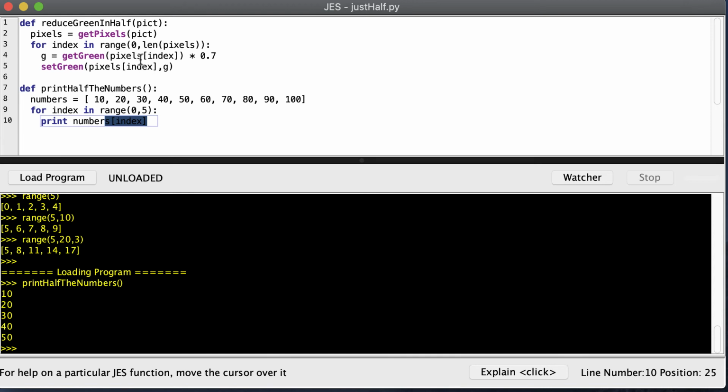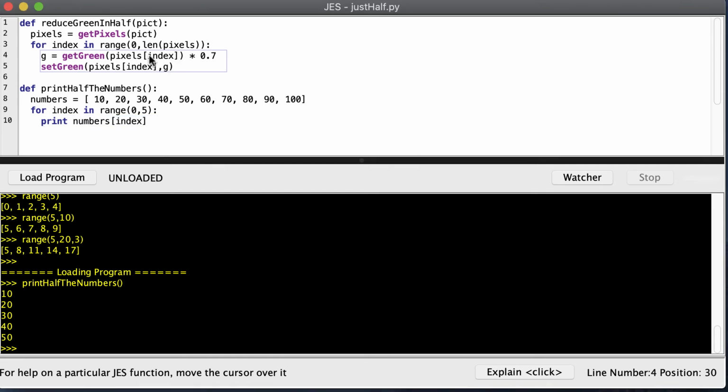So remember, an array has lots of values. Which one do we want? Well, the one that has this index. So those are square brackets. Parentheses, on the other hand, are whenever we want to call a function. So getPixels is a function, range is a function, length is a function, setGreen and getGreen are all functions, and that's why they use parentheses.